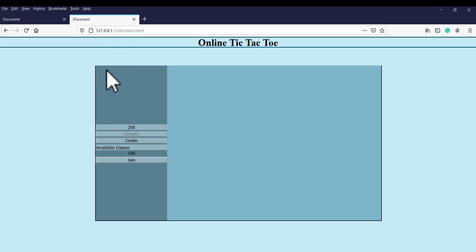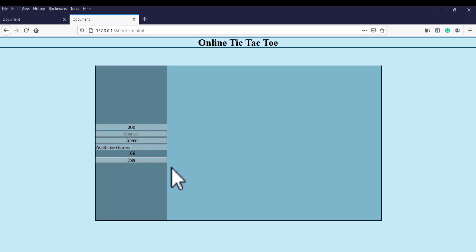Now what we have done so far, we are able to get connected to the server and get a client ID. Then we are able to create a new game, and we are able to see the games which are created, but they are waiting for player 2 to join here underneath this available games list. Now the next logic that we need to implement is for player 2 or some other player, which in this case appears like this. It has only been connected to the server, it has neither created a game nor joined any game, so that's why both the buttons are enabled.